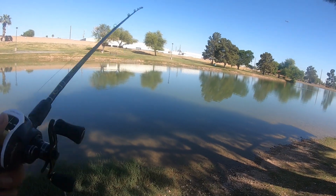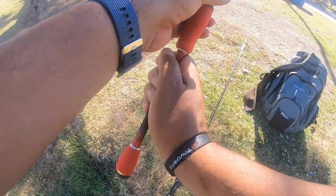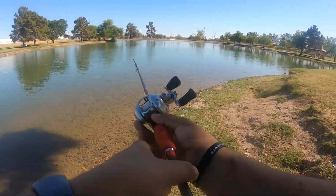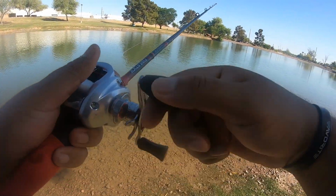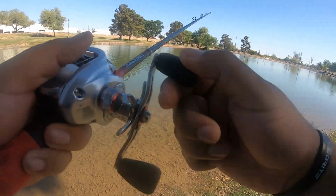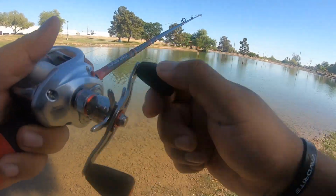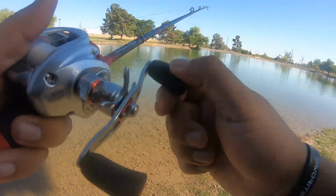Seeing bass jumping over there. I might have to get that lipless out in a little bit. Got a Strike King Red Eye Shad in crawl color. So let's throw a few casts out there and let's start burning it. So with that, I'm just gonna give it a straight retrieve every now and then, just pop it. There's different techniques on how to reel that in. That's what I'm going to start with, and I'll change it up as I go.